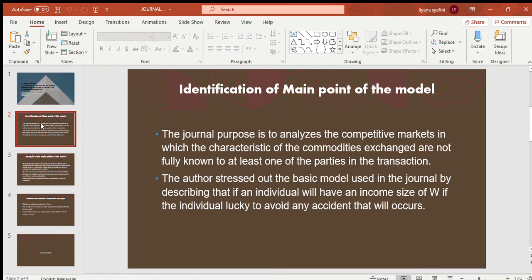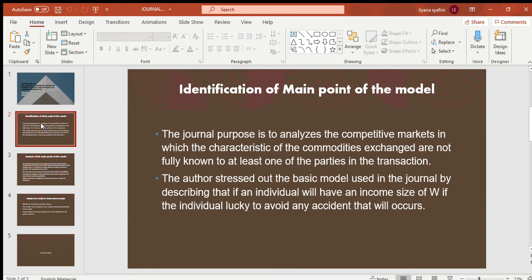The main point is made to complement the simple model used by the authors, such as demand and supply for insurance contracts, information about accident probabilities, equilibrium with identical customers, and lastly the welfare economics of equilibrium. Plus, the author also includes a main point with probability, such as equilibrium with two classes of customers in this journal, that will be explained later on.